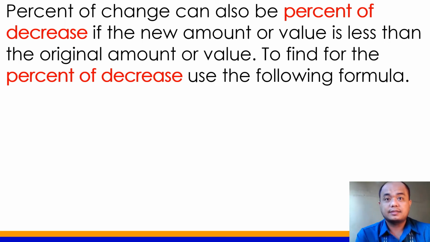Now, for example, nag-sale or may discount na ino-offer ang isang establishment. Ang isang damit nagkakahalaga na lang ng 200 pesos, pero ang original price ng t-shirt ay 300 pesos. So, meaning, bumaba ng 100 pesos ang bagong presyo ng isang t-shirt kasi nga may sale, especially nowadays na holiday season. So, yung 100 pesos na ibinaba, class, pwede yan makompute into percent with respect to its original price.